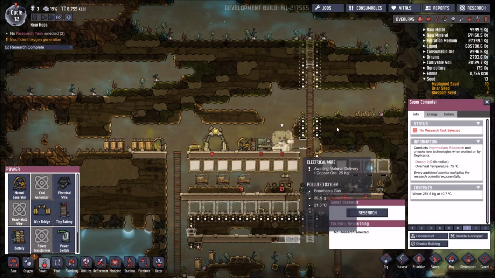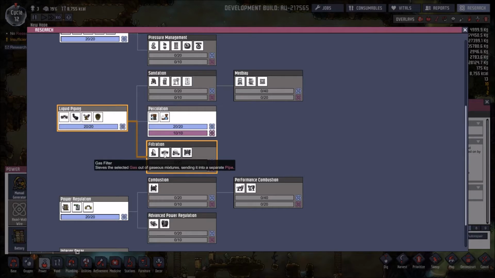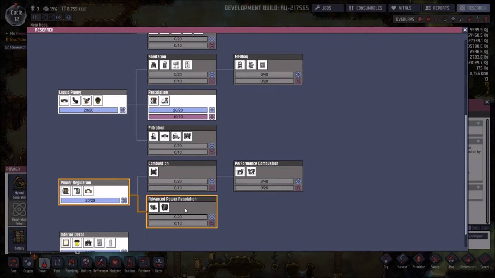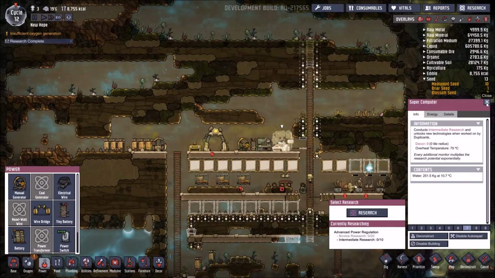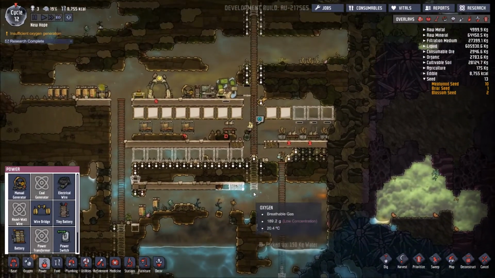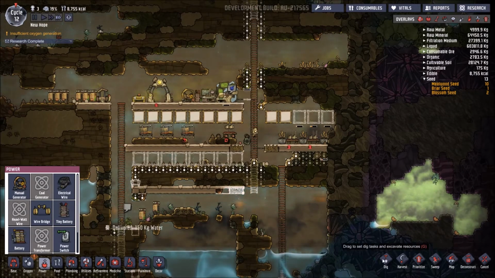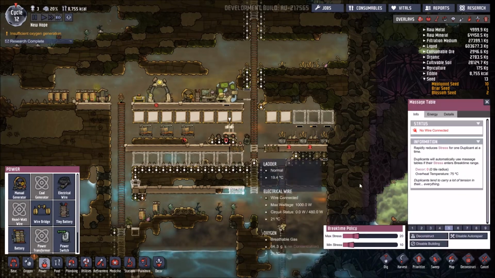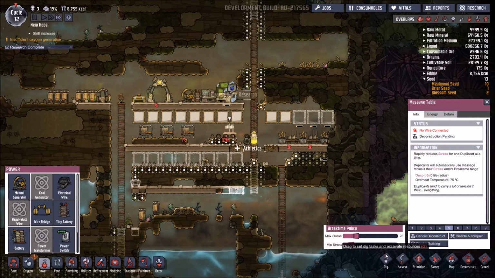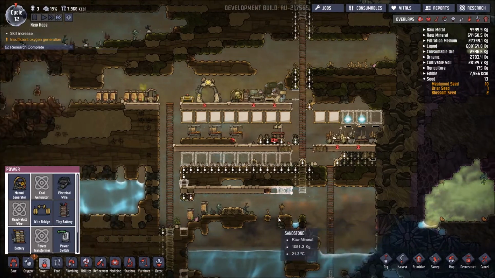Let's start research again. So we've now got some water that we can turn to oxygen, and I want to start getting my power sorted out, because I can start planning how I actually use the power cables and the converters and everything else, and that will make things a lot easier. I'm going to dig out this section here and deconstruct this. I don't need these now. Okay.